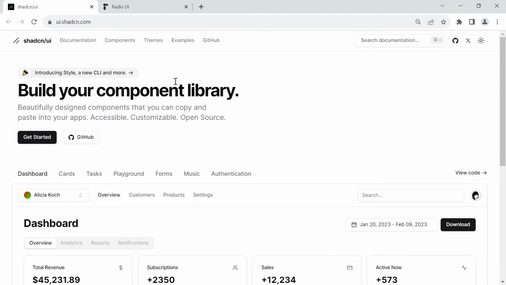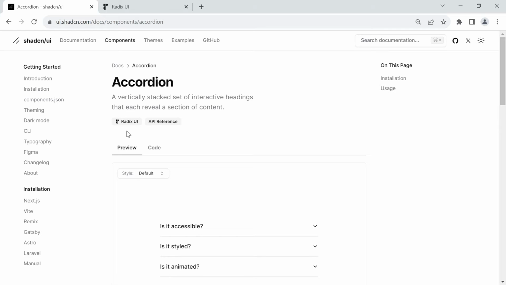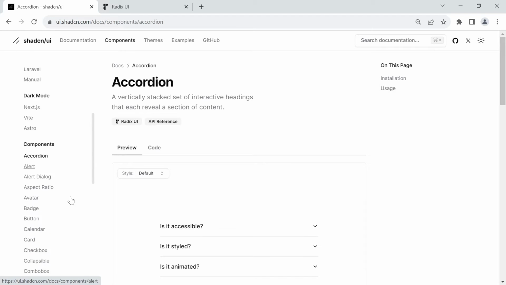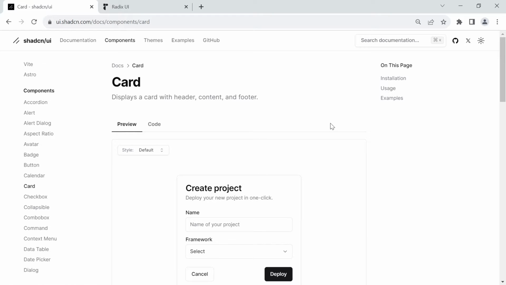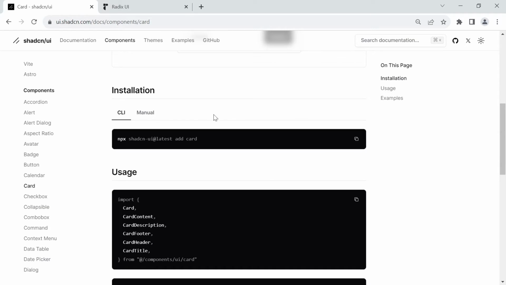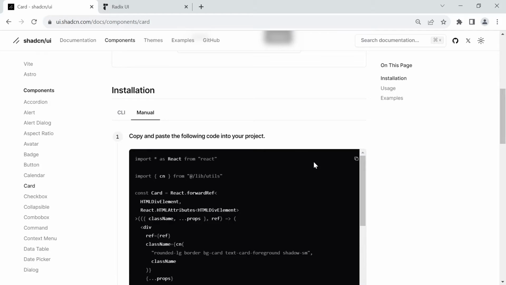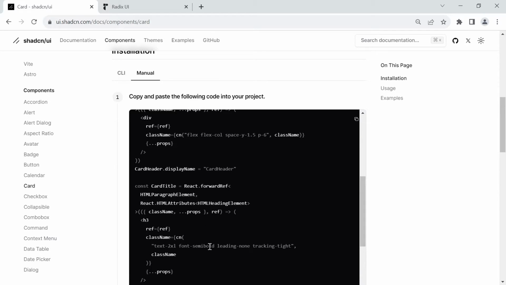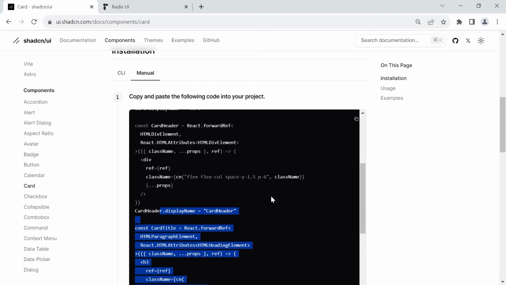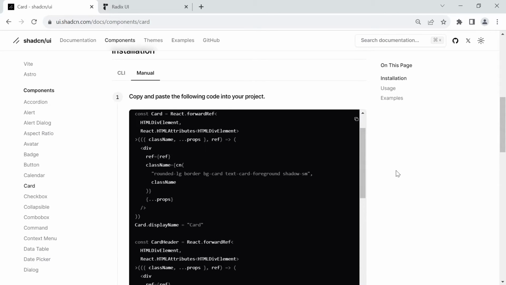One reason why this component library is so popular is that you don't install it as an npm package. You don't just write npm install. Instead, you basically copy-paste these components into your project, which means that you have all the code right in your project. You can change it if you want. You can update these components independently, so you own all the code yourself. And many people prefer this over having an npm package that you have to install, because then you don't really have access to the underlying code. You can't make changes as easily, and updates often break things.